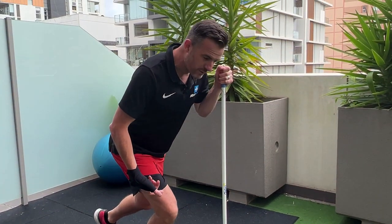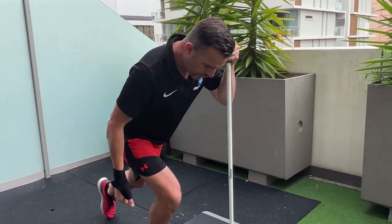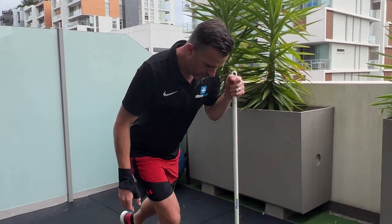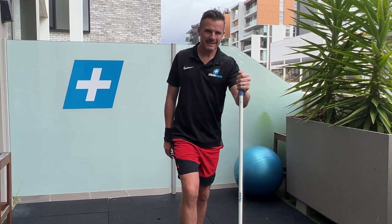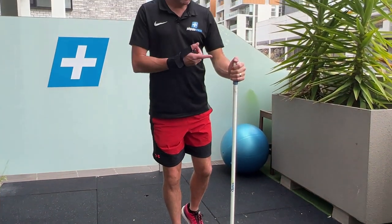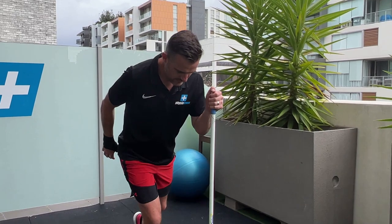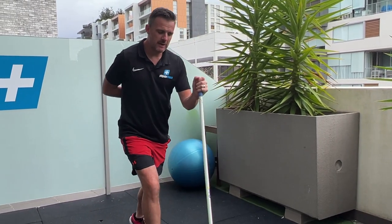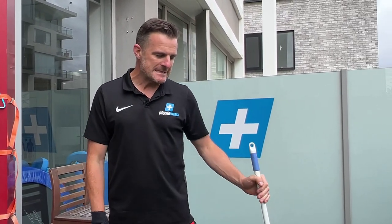Put as much weight through there as you need to get the movement. Don't worry about putting heaps of weight through the pole — get the movement first. Get your brain confident going through the full range of movement pain-free. Some strain and fatigue is okay, but not the sharp pains. As you get better, put less and less weight through the pole and greater load through the leg — confidence and strength will increase over the weeks. Make sure it's always the opposite arm, as this gives you that cross-sling connection: your right buttock, which you need for that knee, will be engaged by using your lat on this side. The step down is a great way to transition from a bench-assisted version to doing a full one.